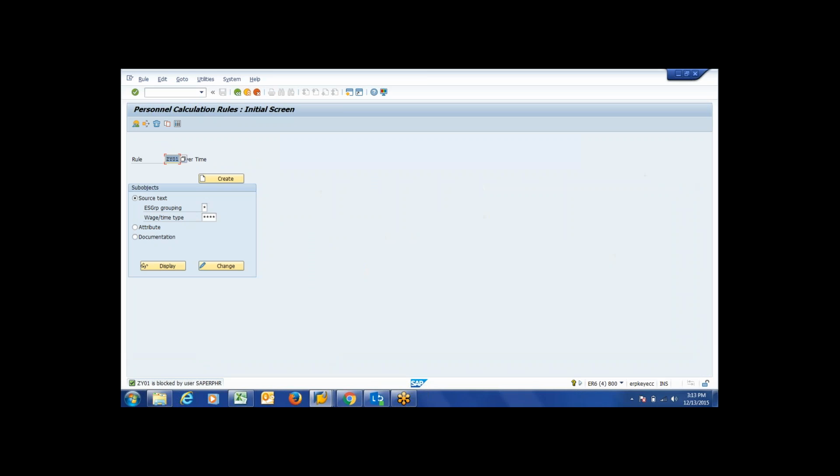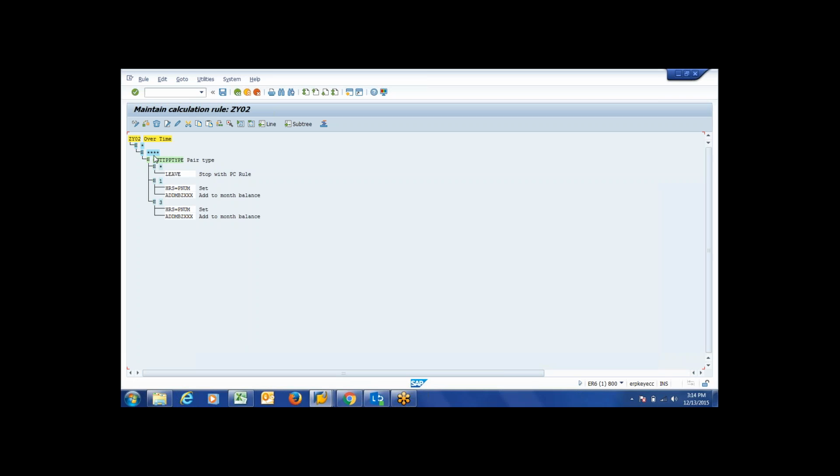So I copied the PCR. Now I don't want this logic because already we got the planned working hours to a time type called ZXX. I'm deleting the complete logic.